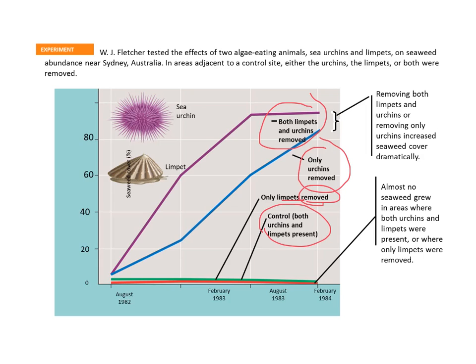These seem very simplistic and straightforward as we're looking at this, but these are the things you need to be able to write down on a piece of paper. If I gave you a graph, or if your AP test gives you a graph like this, you need to be able to put it in those simplistic terms. You need to know that the most seaweed is able to grow when both limpets and urchins are removed. The removal of urchins has a bigger impact on seaweed growth than the removal of limpets. Those simple conclusions you need to be able to draw from looking at a graph like this.